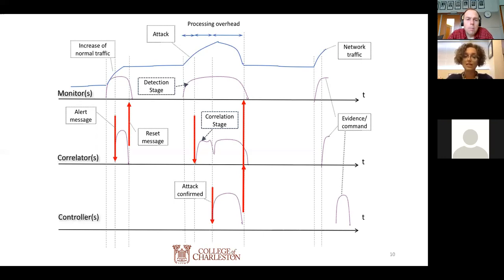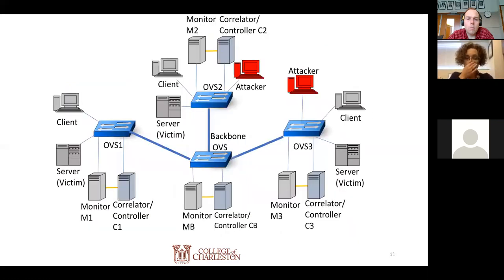The controller says, yes, based on the information, the attack is confirmed, sends a message to the correlator, and at the same time it mitigates, it blocks the port of the OpenFlow virtual switch where the attack traffic is coming from. And then again, a reset is happening. The threshold is not updated, but a reset is happening, meaning that everything is set, the attack is mitigated, and you can now continue on monitoring. So this is the big picture of what we're doing.